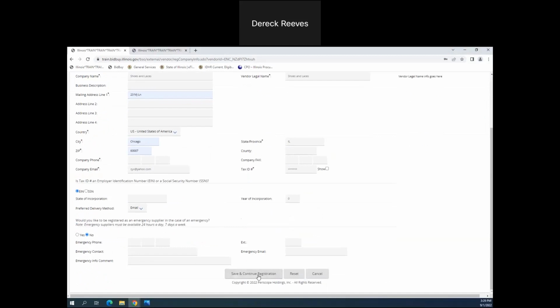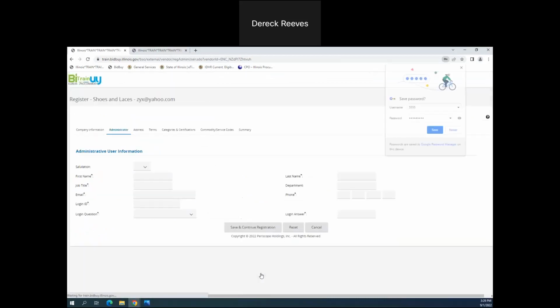So we'll go ahead and click Save and Continue Registration. And if you notice, the system reminded me, please enter a valid phone number. So we'll select OK and enter in our phone number. Then in this section right here, you add an EIN number or social security number, whichever is appropriate. For example, if you are a sole proprietor, you use a social security number. At this time, I believe all our information is entered, and we can go ahead and save and continue our registration.